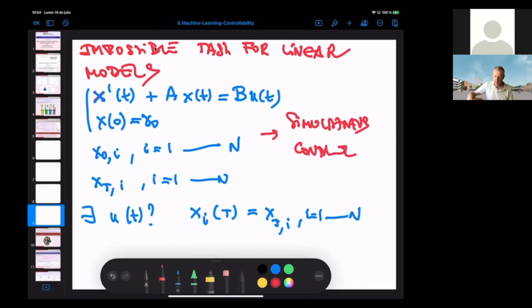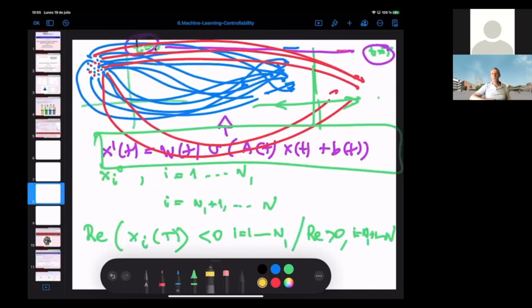That would be fantastic, right? Because then, rather than building the controls so that for every trajectory I have one different control, whenever you give me an initial datum and a target, I compute a control. Then I will have a magic control that is able to take all these different initial data, allocate a different target for every initial datum, and drive them all simultaneously to the corresponding location.